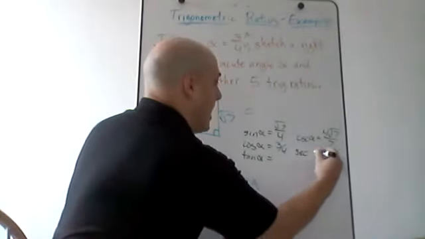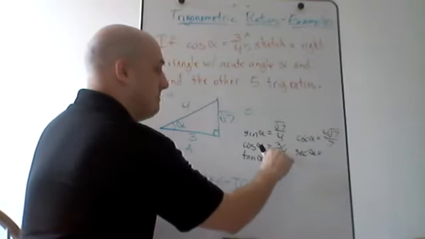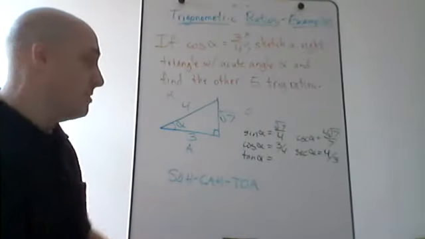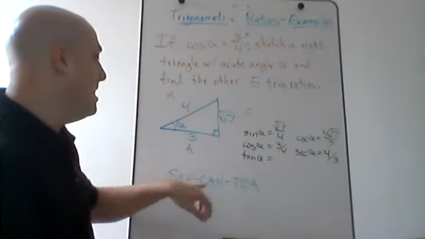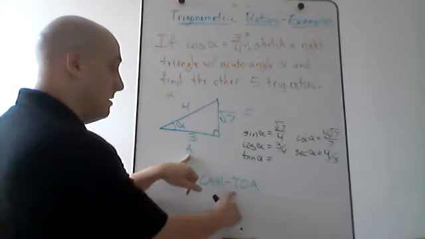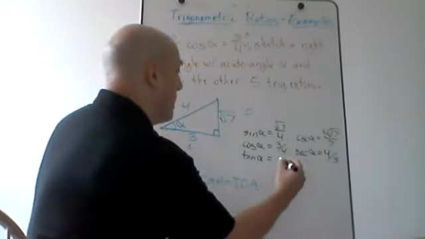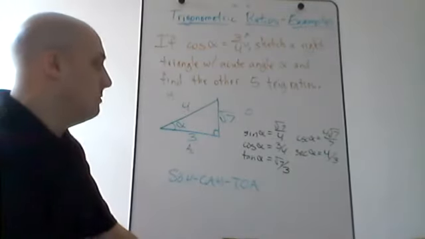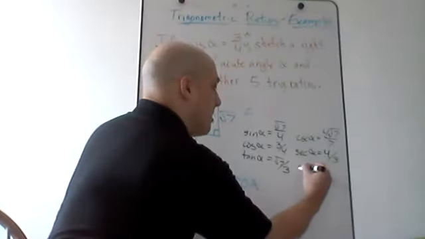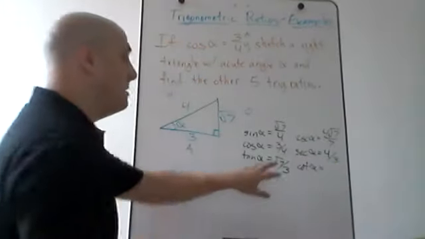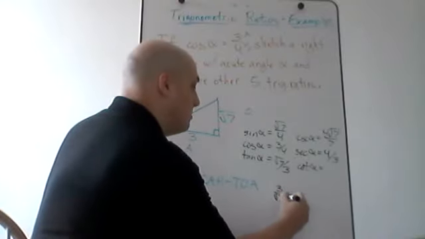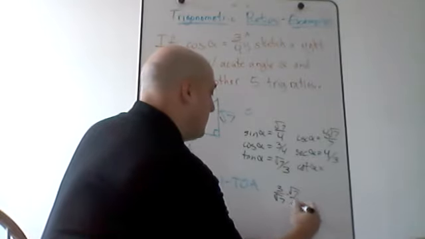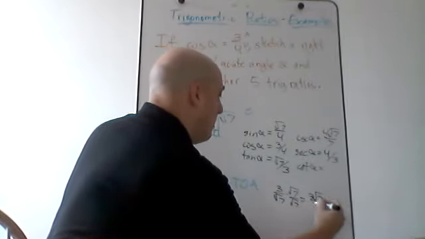The reciprocal of cosine is secant, so I take the reciprocal of 3/4. Secant of alpha is going to be 4/3, right? I just flip the fraction over. Tangent of alpha, tangent is the opposite over the adjacent, right? That's what that TOA means, opposite over adjacent. So my opposite is root 7 over my adjacent, which is 3. So tangent equals root 7 over 3. The cotangent of alpha is going to be the reciprocal of tangent, so that would be 3 over root 7. Once again, there's a root in the denominator, so I rationalize it, and I get 3 root 7 over 7.